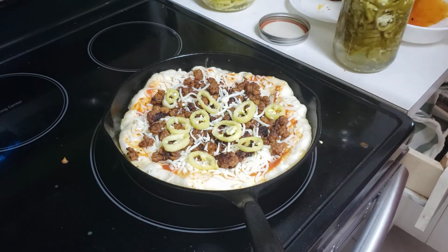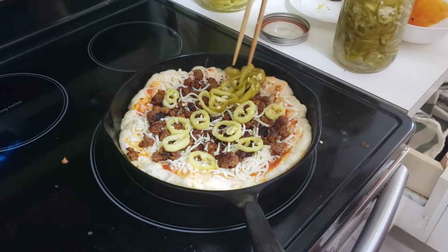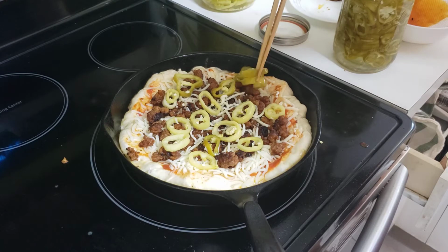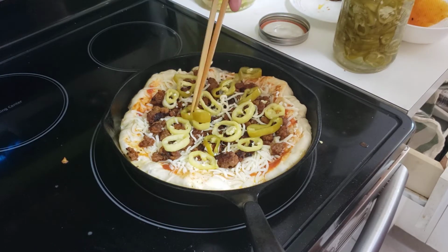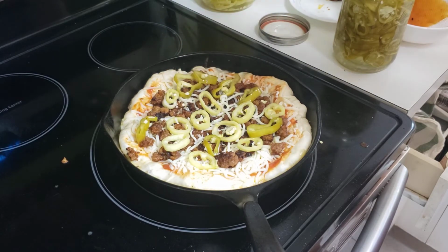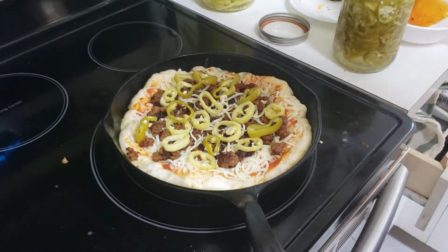And one of the things I like about this style of cast iron pizza, it doesn't have to look super pretty. And I think that's part of the aesthetic. When the pizza is irregular, when it's not all nice looking and perfect looking, I think that makes a really nice look of a pizza.